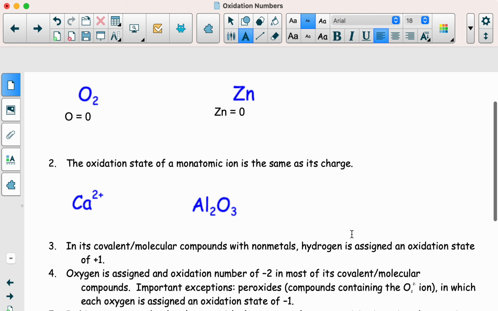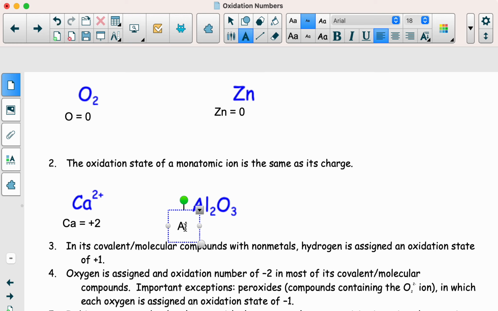Rule number 2 is essentially that if there is a charge, the oxidation number is the same as the charge. So if you see an ion like the calcium ion, the oxidation number on calcium is +2. Oxidation numbers traditionally are given as charge followed by number, as opposed to charge, which is given with number followed by charge. It's just a convention chemists have set out to be able to tell whether we're talking about a charge or an oxidation number. Rule number 2 can also help us when we're dealing with ionic compounds.